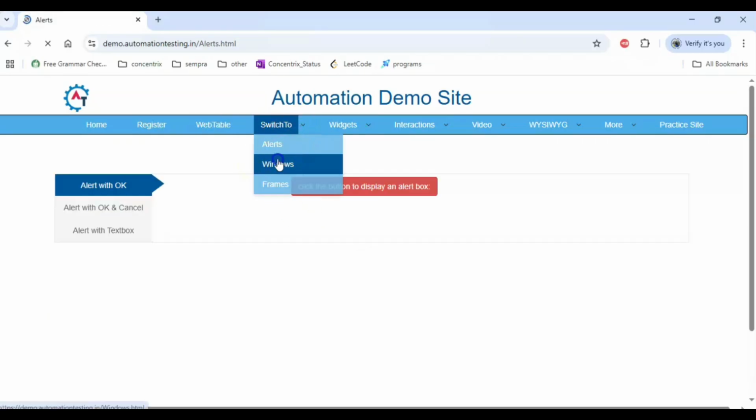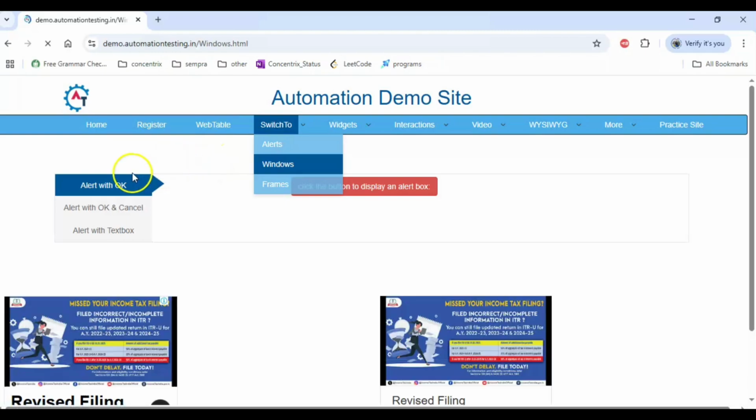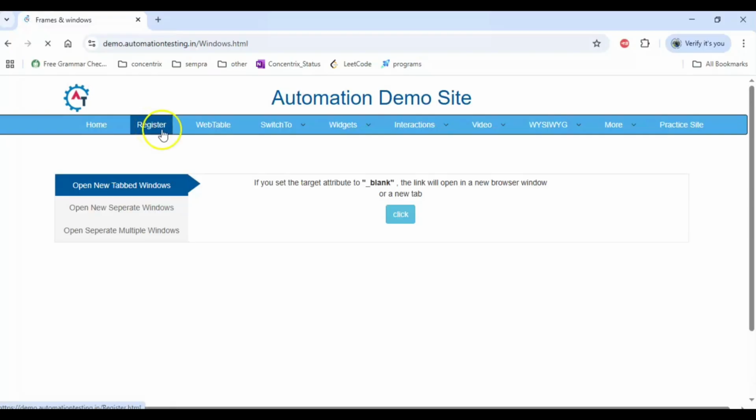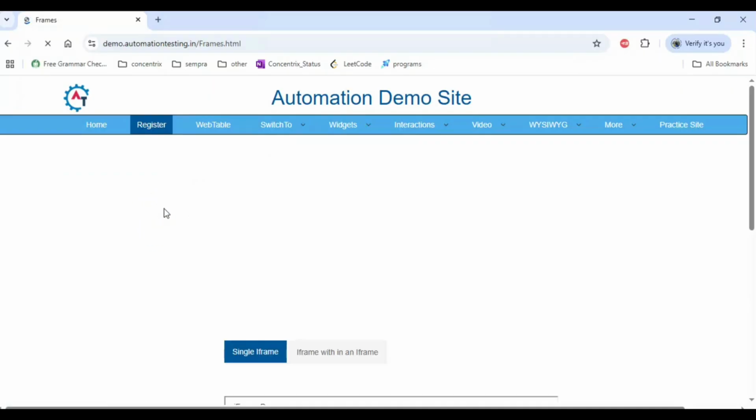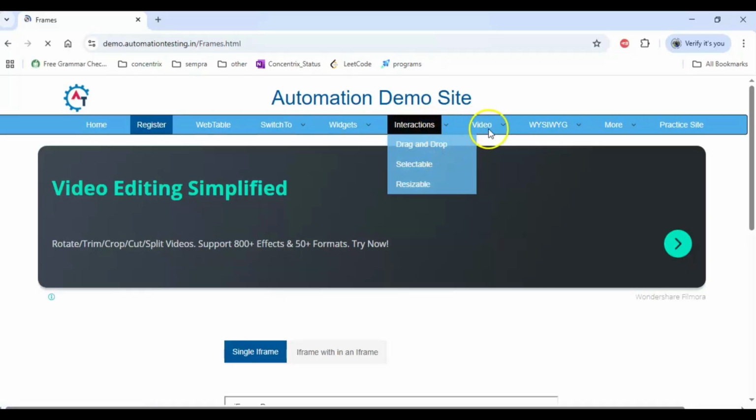But if there are hundreds of links, it is very difficult to open the UI. We have to click on it, and sometimes it will navigate to some other tab. Again we have to come back to the parent page. Which link will reload in the same page and which link will go to new tabs or new windows, we don't know. From the UI we can validate, but it is a little time consuming.